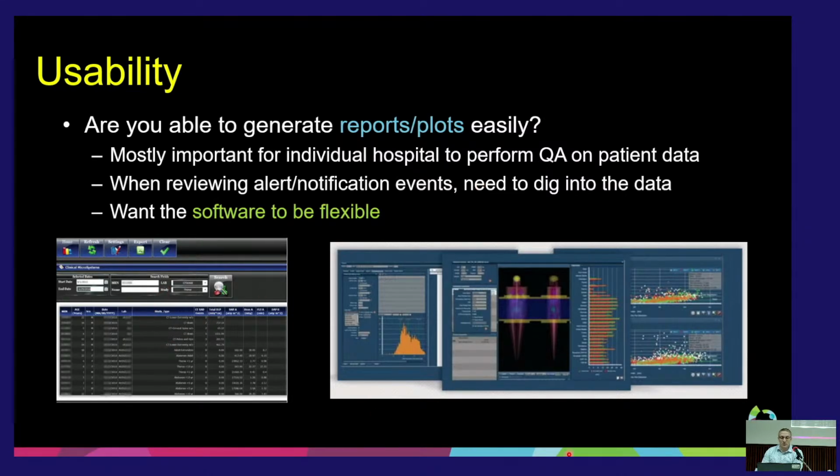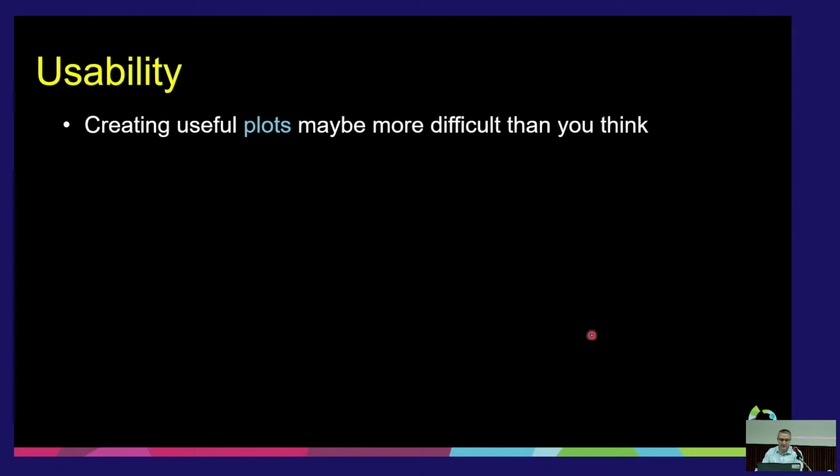Whereas some of the newer softwares out there are very interactive. You can click on data, look at it, drill down. You can look at a CT head protocol and see how it trends as a function of different scanners, different ages, however you want to do it. You can look at all kinds of different plots, and we'll talk about that in a little bit. So the way you analyze data is very important as to which software you pick. Some of them are more flexible than others.